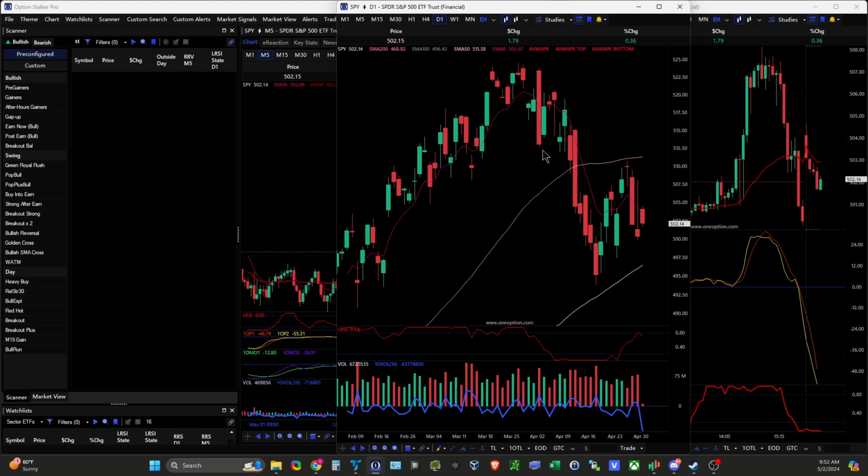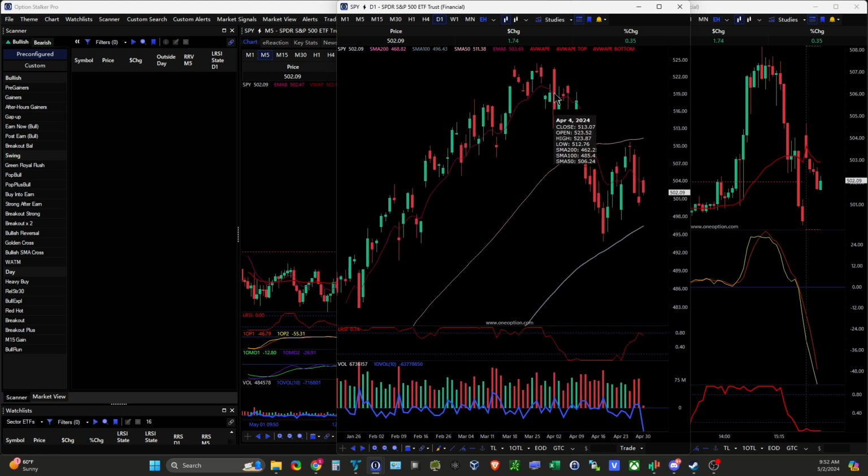Now at 4 p.m. Eastern, when this candle is done and finished and the day is over, you have to look at this and you have to think, okay, this meant something. What did it mean? Well, when you get a candle like this, a gigantic engulfing candle, we can even look at how much that was. It opened near 523.31 and it closed near 513.14. So that's like a $10 move. That's a move that needs to be paid attention to.